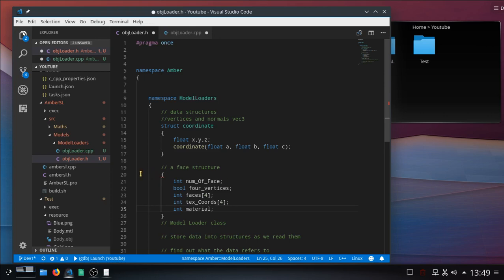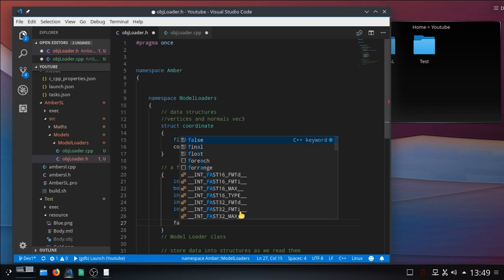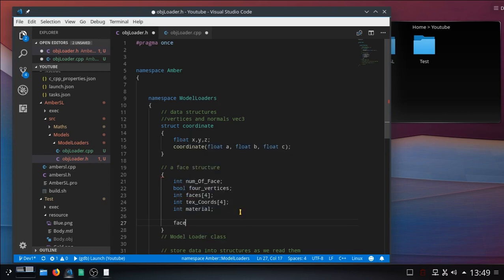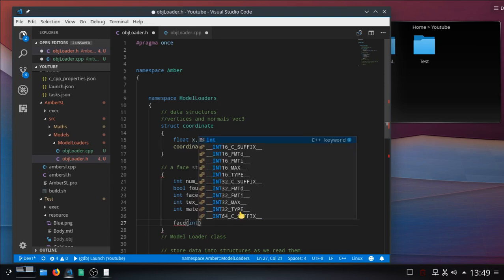I've got all my semicolons in because I'm still getting a red squiggly here. I haven't got anything wrong. Interesting. Oh, right, it doesn't know what we're doing, does it? Right, okay, fair enough. So, the index of the material which is used by the face. We'll just call that material, whatever you want to call it. Now, because I've put that boolean in, it means that we have to declare it twice. Sounds stupid, doesn't it? But it isn't when you think about it.